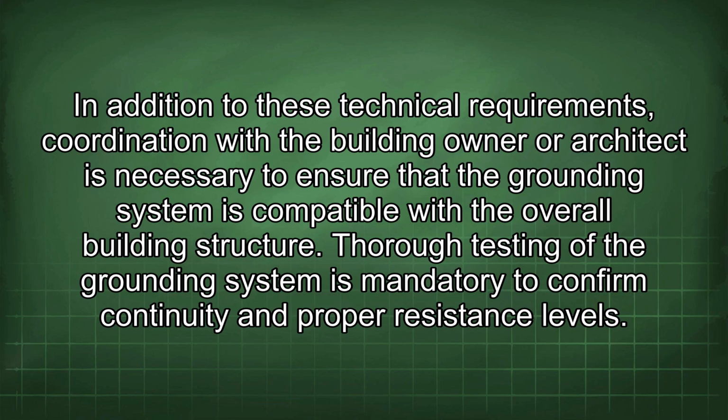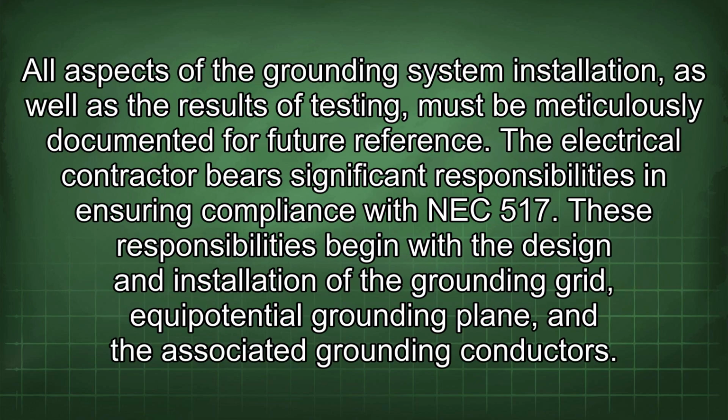Thorough testing of the grounding system is mandatory to confirm continuity and proper resistance levels. All aspects of the grounding system installation, as well as the results of testing, must be meticulously documented for future reference. The electrical contractor bears significant responsibilities in ensuring compliance with NEC 517. These responsibilities begin with the design and installation of the grounding grid, equipotential grounding plane, and the associated grounding conductors.